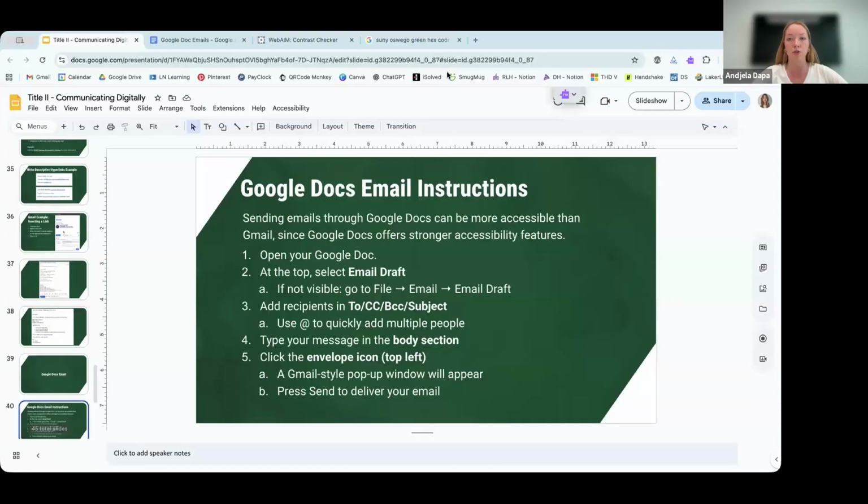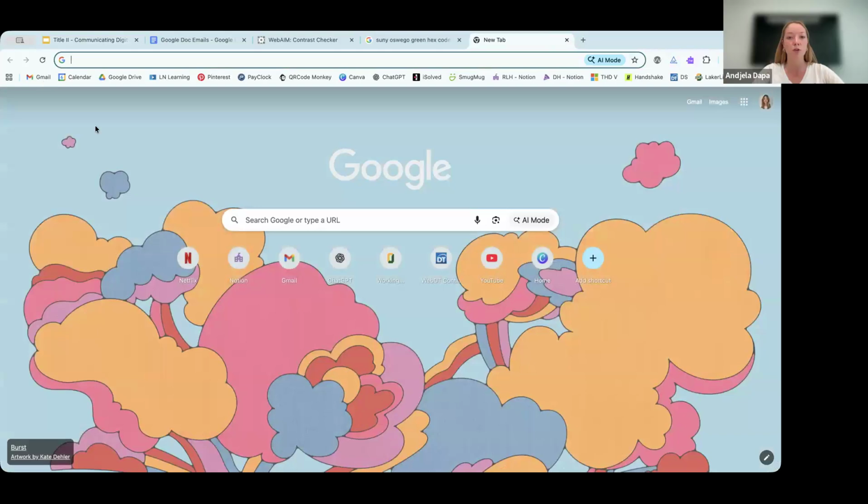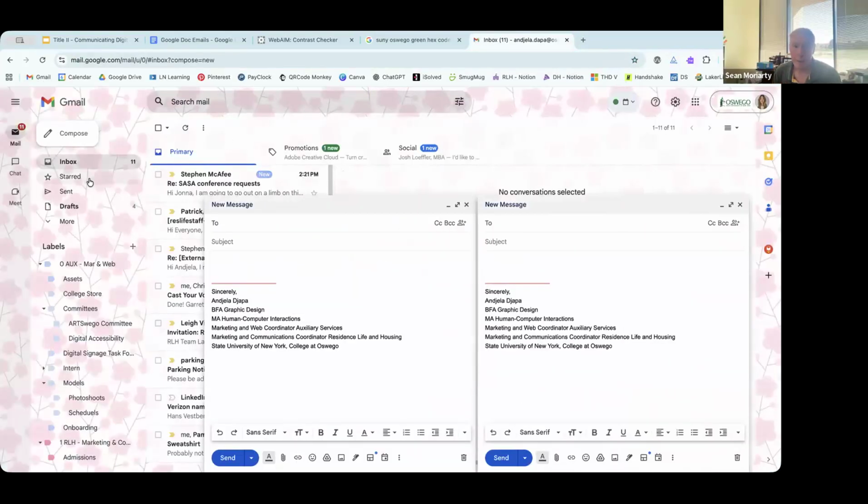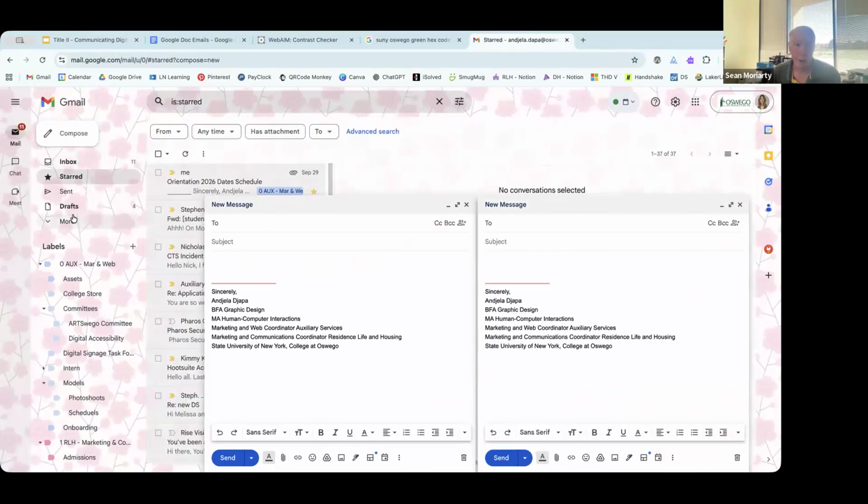Actually, one thing I wanted to show first is, am I allowed to show my email? I wasn't sure if I would be allowed to show my email. I forgot to ask this earlier. Sorry, yeah, you can do that. Okay, so I will show you my email, as long as you're not showing anything personal inside the email that somebody else wouldn't want you sharing.